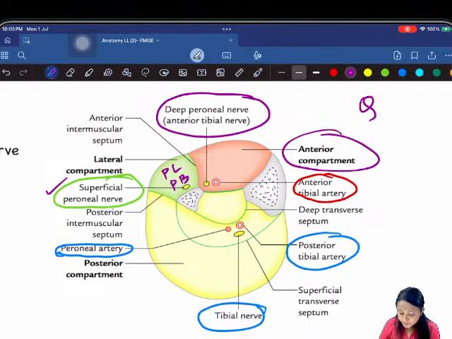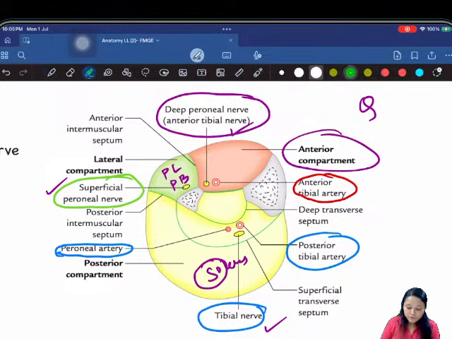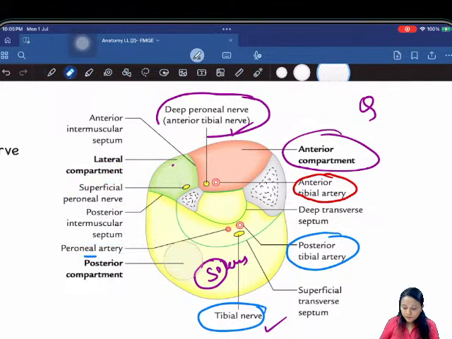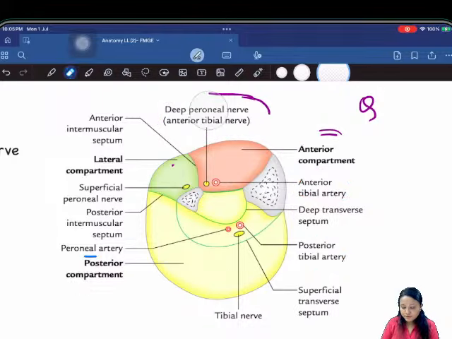What is the nerve supply of soleus? You know that the soleus is in the posterior compartment, so the nerve supply is the tibial nerve. What is the nerve supply of tibialis anterior? The nerve supply will be the deep peroneal nerve. So this is a single slide which will solve all your problems. If you remember this transverse section, half of your problem is solved. Once you remember that the anterior compartment has the deep peroneal, the lateral compartment the superficial peroneal, and the posterior the tibial, you can answer the question.